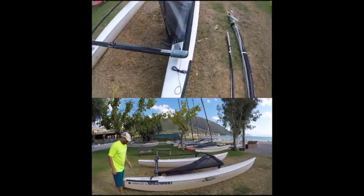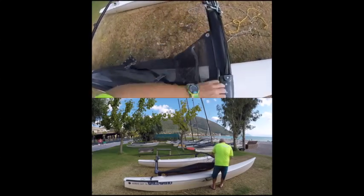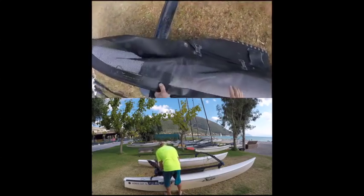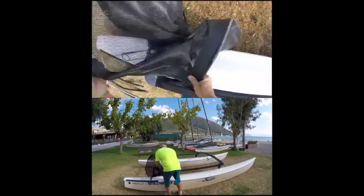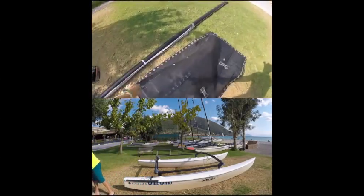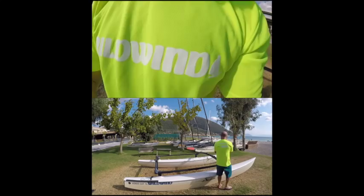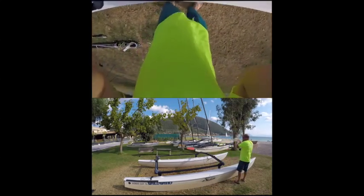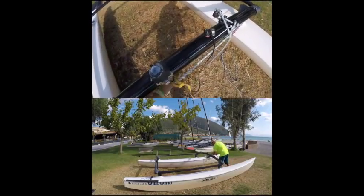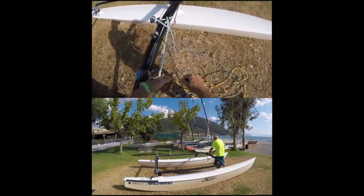There we go. And then we'll take the trampoline out of the front beam on the other side, just repeating the process there, and there we go. Just going to take this opportunity to check the camera. How are we doing? 26 minutes so far. Let's see if we can, yeah, it's going to take us a few more minutes yet. So we'll just tidy our ropes up that we're leaving on the front beam. So just going to coil everything up fairly tight.